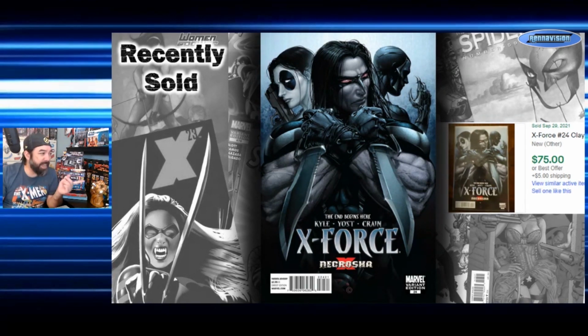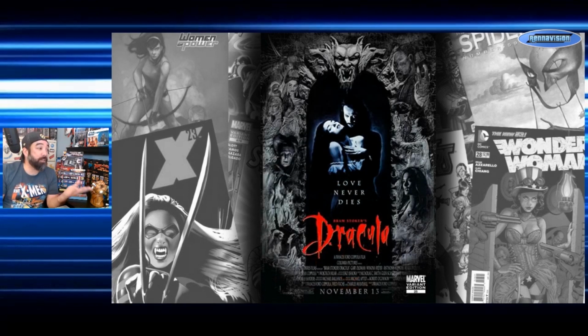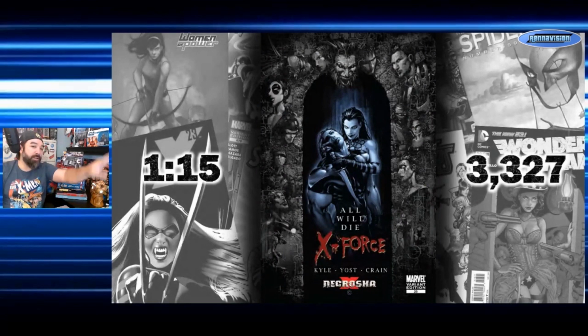And we're going to take it into the last, I think, of the regular part of the run with issue 25. Again, all through the X-Force series, this is the run Clayton Crane had, and all these homages are also done by Crane, which is still pretty cool. This is Bram Stoker's Dracula. Pretty well done, again, from what he did with that background to make that framing and matching the text and how everything's laid out. You can see the faces are still in there in that frame, but they're different. It's related to the story, related to the X-Men, not just Dracula, but still a pretty cool horror movie poster homage.